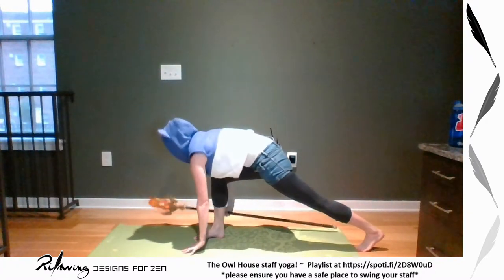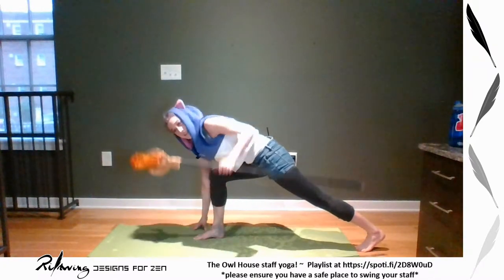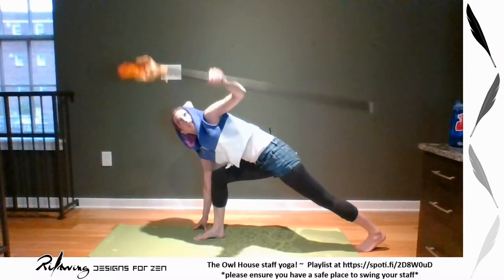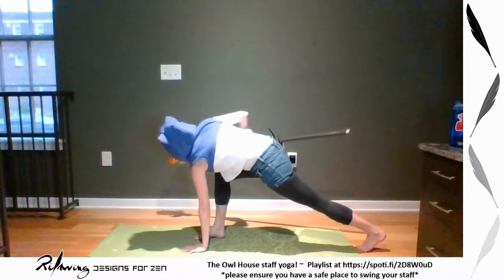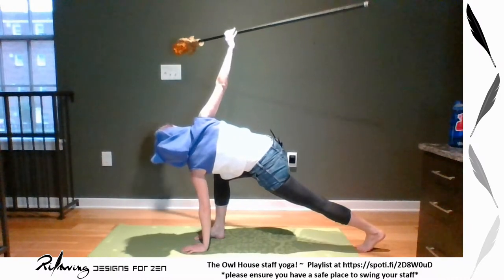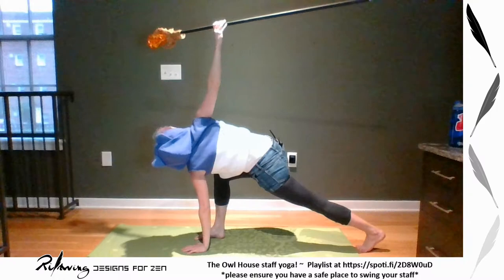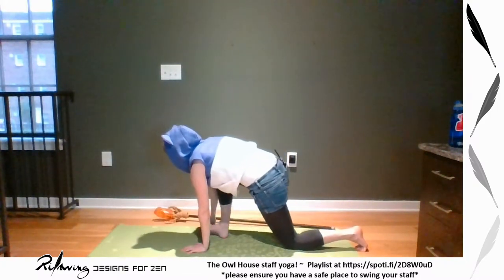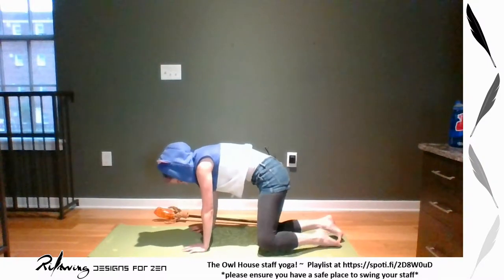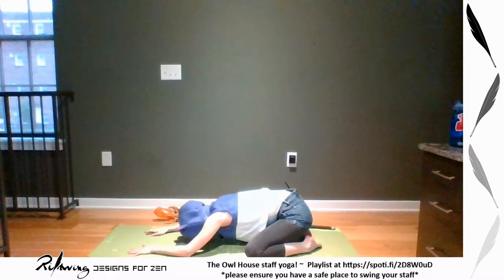Lower down, circle it around, lift here. One more time, lower down, circle it around, and twist. Breathe here. Shoulder blades back, belly in. And exhale, put it down, lower that knee. We're gonna go into child's pose. So we're starting on all fours, widen your legs, and a well-deserved rest, you guys. Good job.